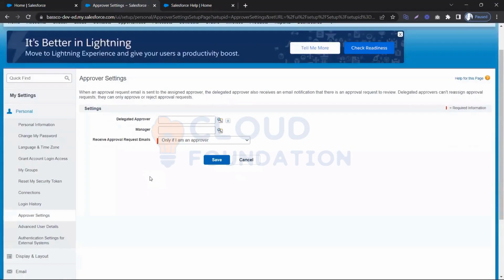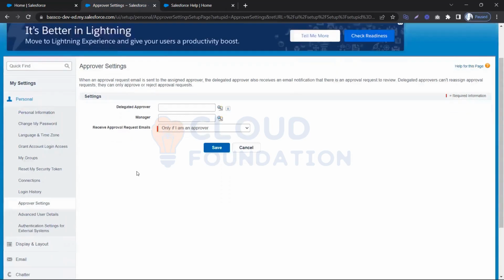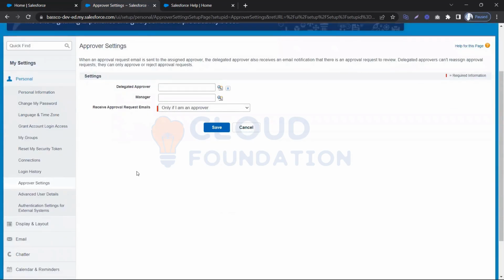Then approval settings. Approval settings are for when you have a hierarchy in your organization. This will happen here by giving an approval, where you will have a boss and you send an approval to your boss.